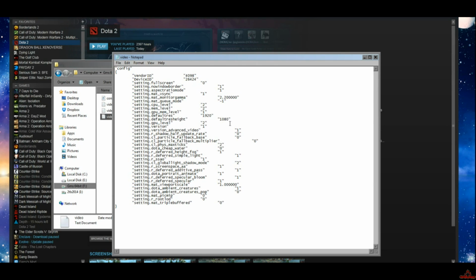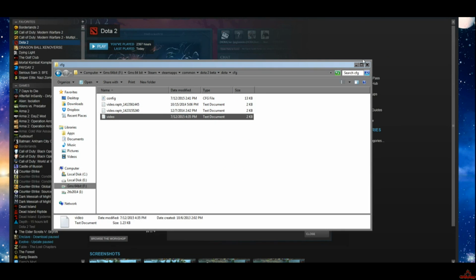Basically, what you then do is go to settings, default res. You'll see the first one will be the first number. That will probably be different from your screen resolution, so you change that to your current screen resolution. Mine is 1920, and my second one, the height, is 1080. Then all you do is say file, save, and then you exit.